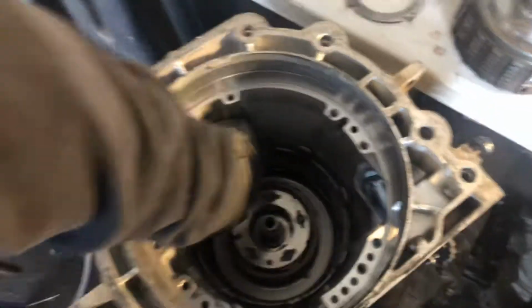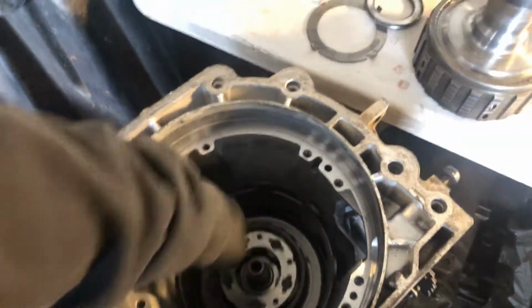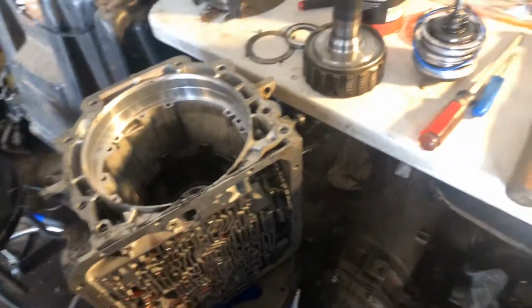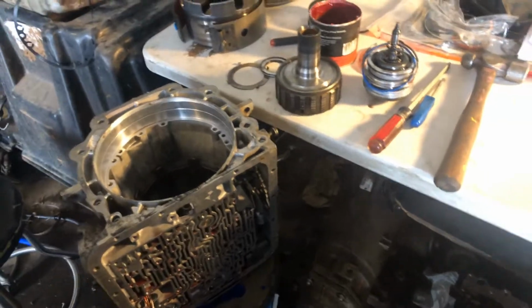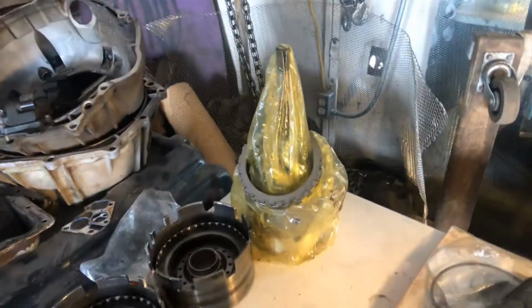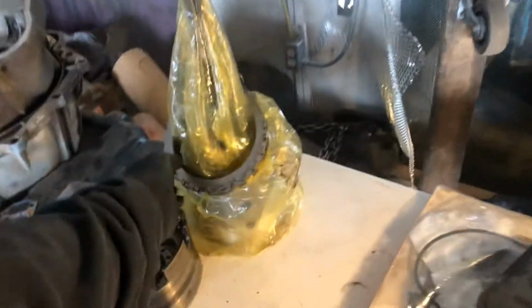So everything finally stacked up. I was having hell, and I had to pull everything back apart and just make sure, okay? So now what we're going to be doing is we're going to be putting the last pieces together, okay? So we have this drum that I've already stacked out. It is rebuilt. I'm going to put the pump aside.